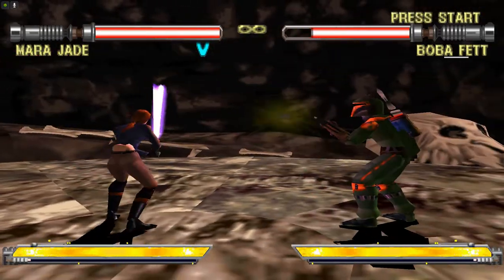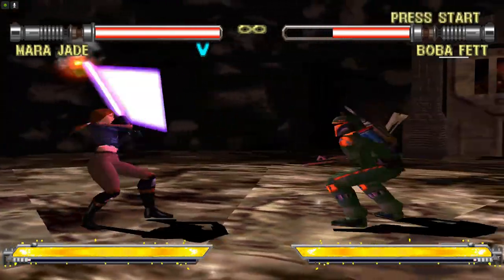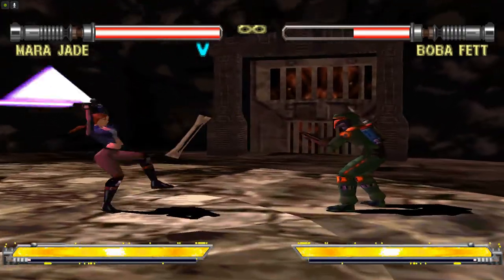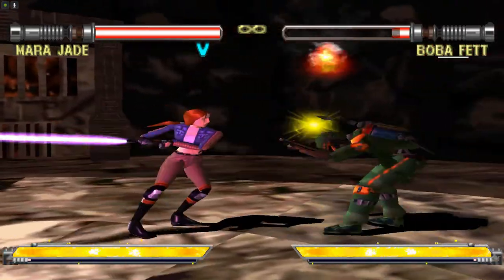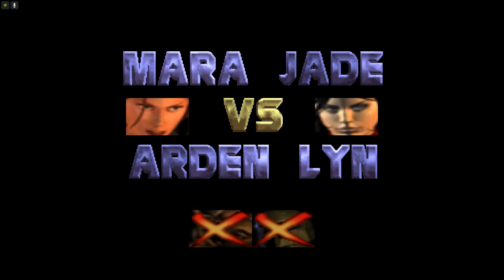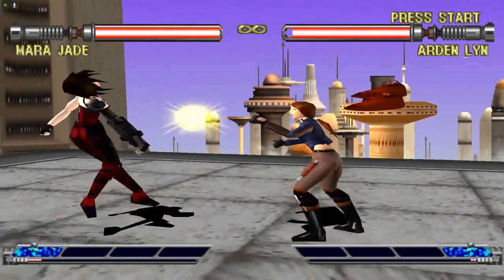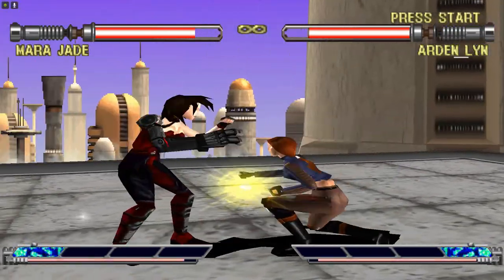It's also possible to do some cool special moves, but they are hard to do without a guide. And if you're lucky, you might pull them off and try certain combinations. I managed to do pretty well with Mara Jade just before I started recording. I tried the arcade. Try fight with the feasts.